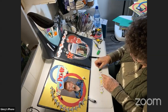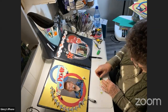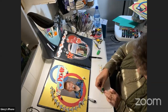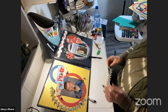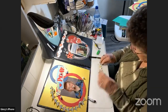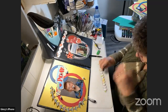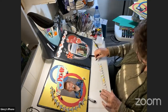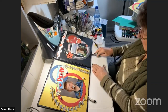Now, where I have the title that says Picture Day, I said you could put the child's name. And like on the girl one, if you didn't have that "you and me," you could put Bonnie and Scott, or whatever the names of the two that were going to the prom. This would be cute with a soccer picture or baseball picture. You know how they do team pictures, where you get the whole team and then the individual player. It would be cute to do this side like that, and then the big one over here with a team picture. I'm going to remember that. I have that for my grandson's baseball team coming up. Okay, there's our arrow.